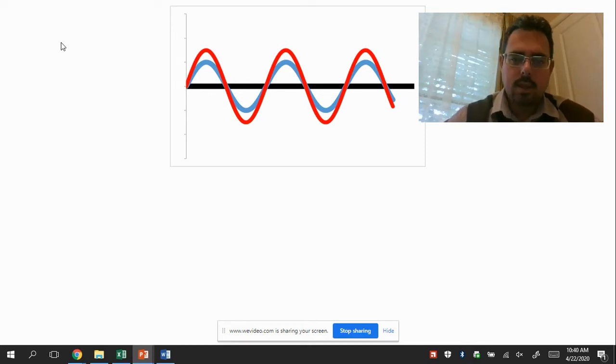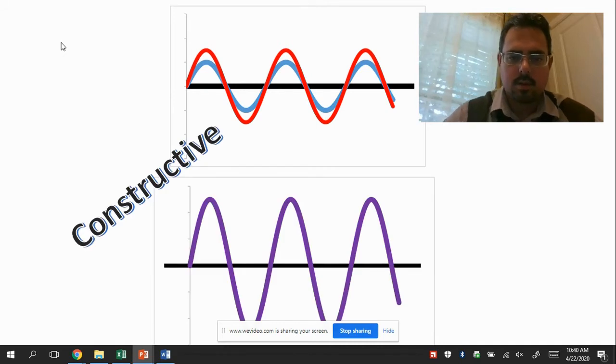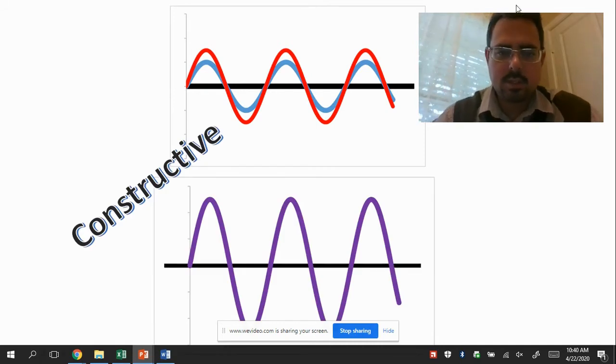And to understand that, we have to understand what is constructive interference and destructive interference, right? So constructive interference is when the two waves add together in order to build it up, to make a higher amplitude. Whereas destructive interference is when adding the waves together results in a smaller amplitude, right? So this example we see is constructive interference.